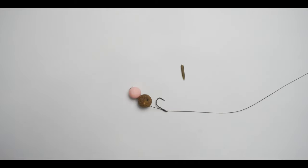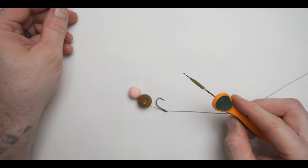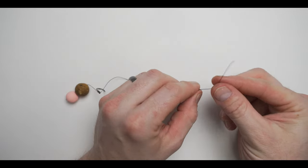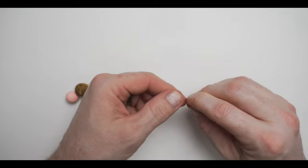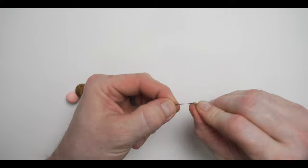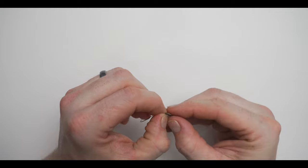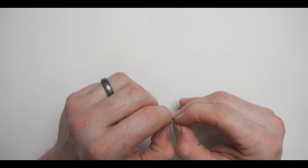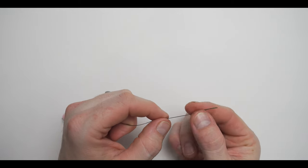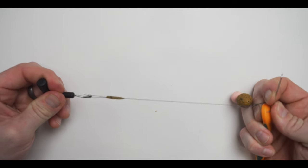To finish off the hair rig, slide on an anti-tangle sleeve and be sure to have the tapered end towards the hook. Depending on if you are using a quick change swivel or a regular barrel swivel will mean you can either tie the rig directly to the swivel or make a loop in the tag end for the quick change option. At this point, I will make a simple loop in the tag end of the hook link and form an overhand loop knot. Don't forget to moisten the loop knot, and at this point you can snug down both the knotless knot and the loop knot by using a puller tool as seen here.